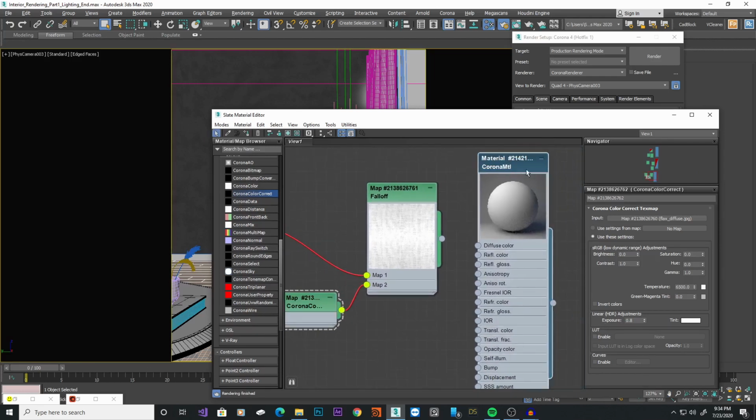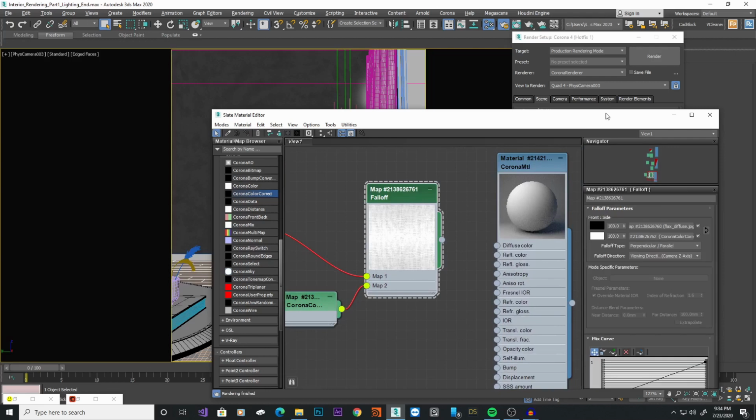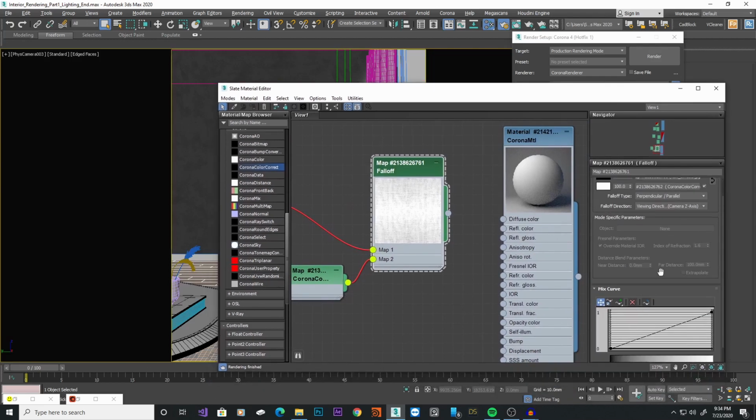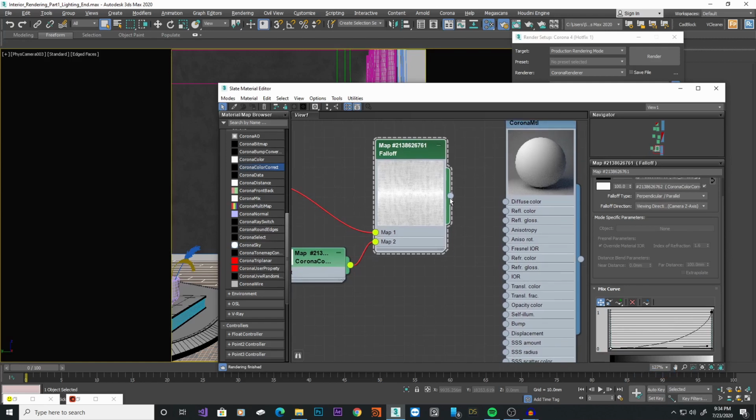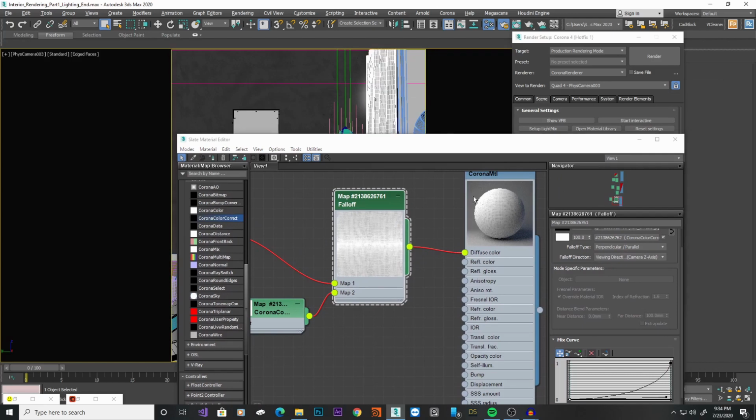All right. Now let's go into the fall-off, and I want to make the fall-off a little bit stronger. So I'll just click this here and right click and Bezier corner, and I can just drag this all the way here. Okay, now I'll just apply this to the diffuse color. Let's assign this to our curtain and view this in the viewport.